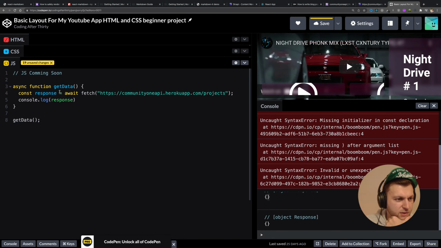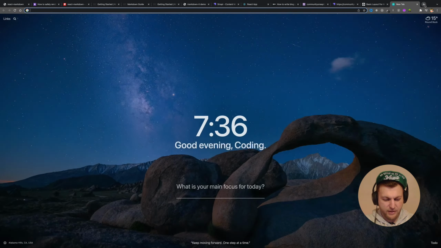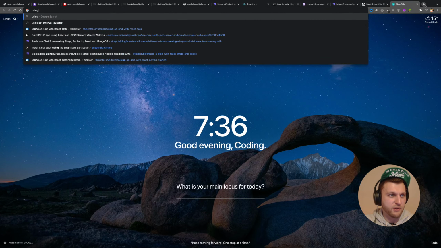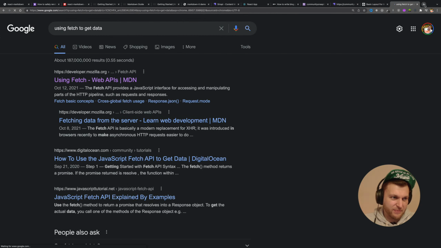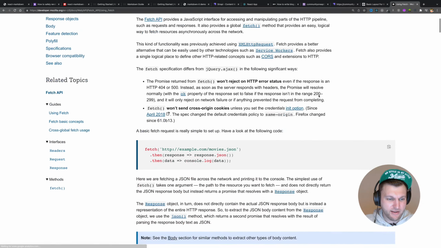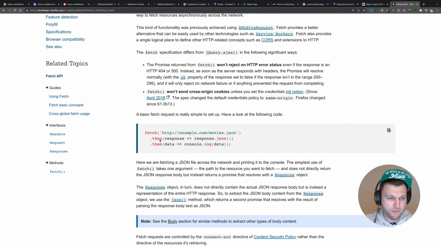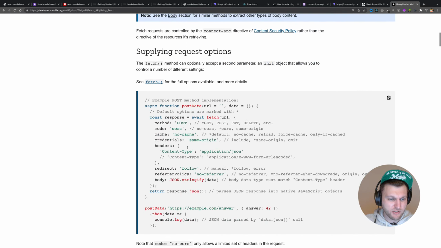Fetch, blah, blah, did I write this correct? Yeah, and so you could use it with vanilla JavaScript. You could write your code using regular JavaScript. I haven't used fetch in a while. And look, I forget stuff all the time. Using the fetch web API to get data kind of shows you. They're using .then, I use async await.